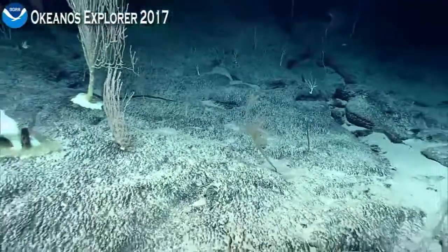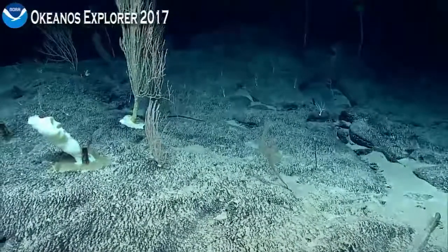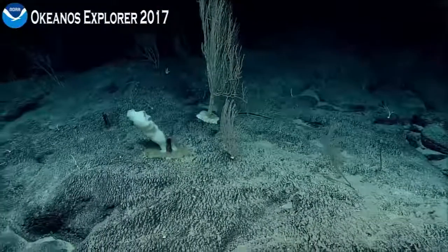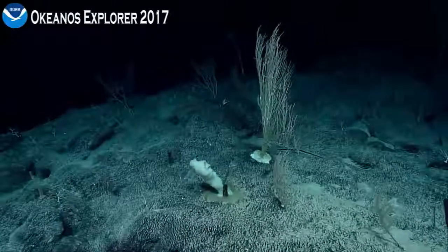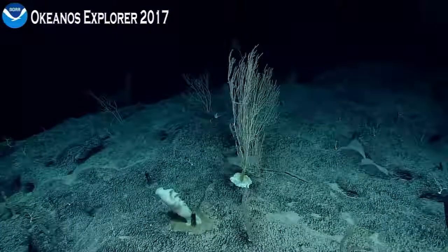Yep. But see that bottle brush that's between the two bamboos? It's just to the left of this yellow large bamboo in the background. I do, yes. Yeah, he expressed interest in that one, I believe. Copy that. Yeah, we're going that way. I don't think this is one we've seen on the dive yet, so just make a note of it.